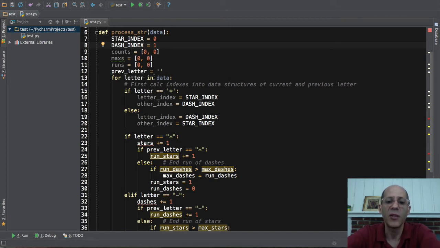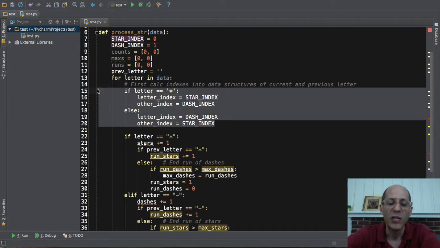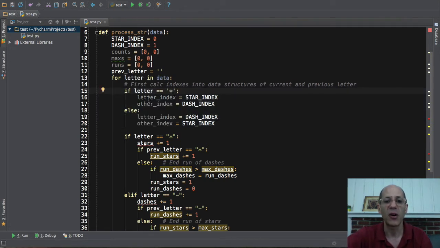We're going to iterate through all the characters in the data, and now I have to do this one other special thing. Because we have to do work more generically, we can't have hard coding look at each character, is it a star or a dash? We just need to know, is it one or the other? So if we've seen a star, then I'm going to say our current letter index into our data storage is the star index, and the other character is the dash index. So in other words, if we have a star, that means our current character is a star and the other character is dash, and flipped for the other way around.